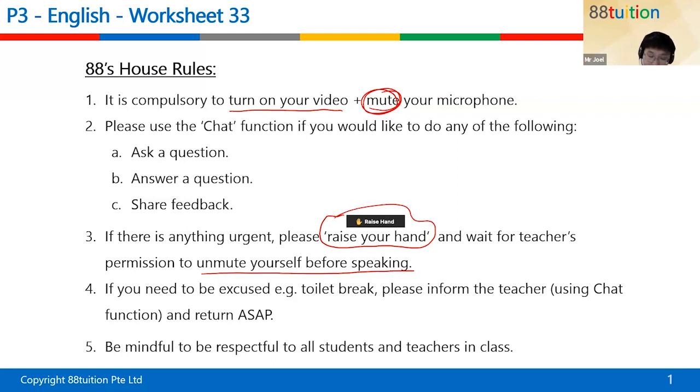All right. So if you need to go to the toilet now, boys and girls, you don't need to raise your hand and ask me, Mr. Joel, can I go to the toilet? You don't need to do that. Just inform me using the chat function on Zoom. Say, Mr. Joel, I'm going to the toilet. Then you just go. Don't need to wait for me to reply. Just go. But remember to come back quickly. And that's why I need you all to have your cameras on so I can tell whether you're missing from the front of the camera or not.